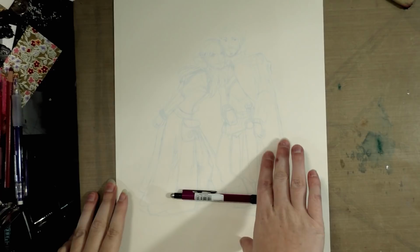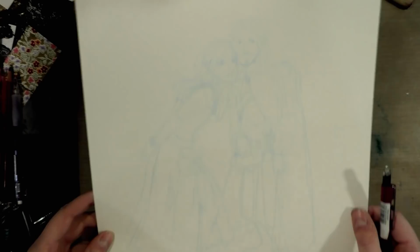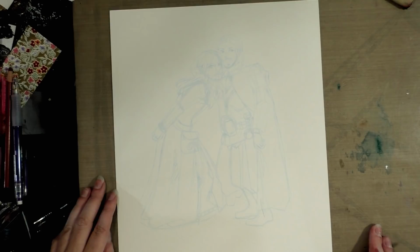I went ahead and printed my blue lines out onto some Canson 140-pound watercolor paper. This is the cold press paper with a cold press texture. You guys can ever so faintly see the blue lines. I'm going to pencil them partially so I can see them, and partially so you guys can see them, and entirely so we can get this painting done. If you're interested in seeing how the blue line magic happens, I've got a video all about that, and you can click that here.